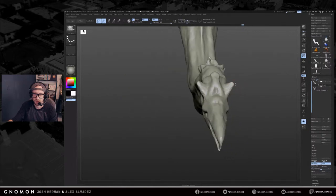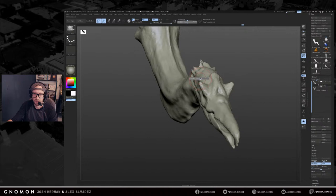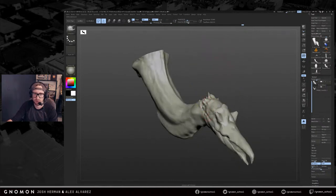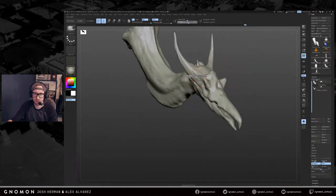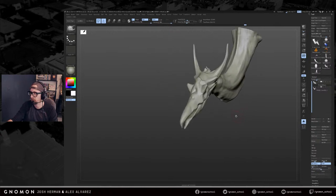So things we could do, I had explored, I think I showed you the previous one, where we could do some things like this, just really get into some different types of motifs.